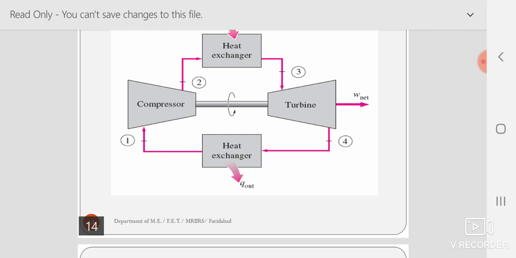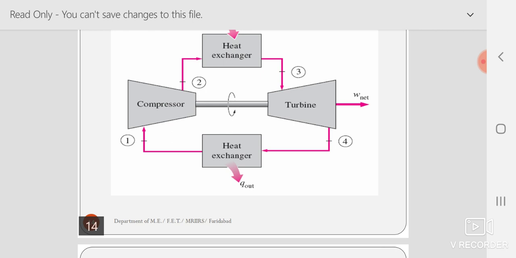Remember, in case of a turbine, as there is movement of the shaft and the net work is transmitted outside, a part of the power goes into running the compressor. So, the more efficient the compressor is, that means what is efficiency? The input power is less, the output is more. That means in case of a high efficiency compressor, less input power is required. So the load on the turbine power generated is less, so more power can be transmitted as W net.